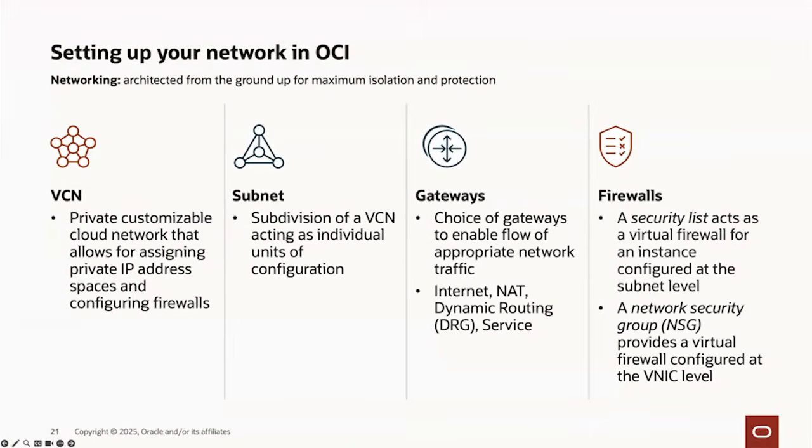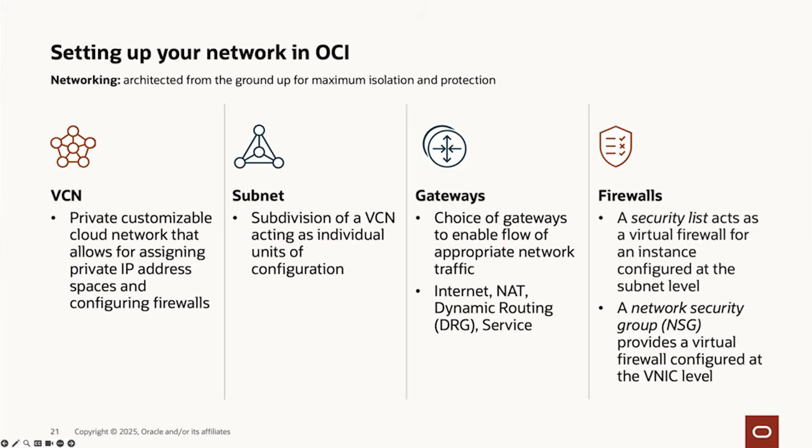Before you set up your network in OCI, there's a few concepts to be aware of that you can see here on your screen. Starting from the left is your VCN. This will likely be one of the first things that you set up in your tenancy as you begin to create new instances. VCNs are your software-defined networks where you'll be deploying your instances within a set IP range. And you can think of these as your data centers in the cloud, if you will. And you'll additionally configure route tables and firewall rules upon your VCN creation, but you can also do that after the fact.